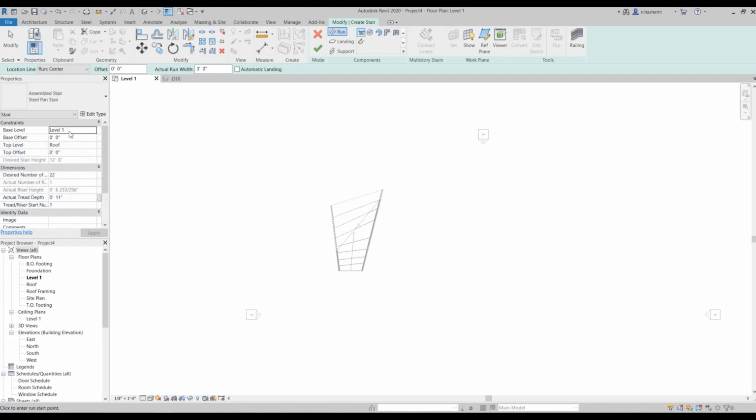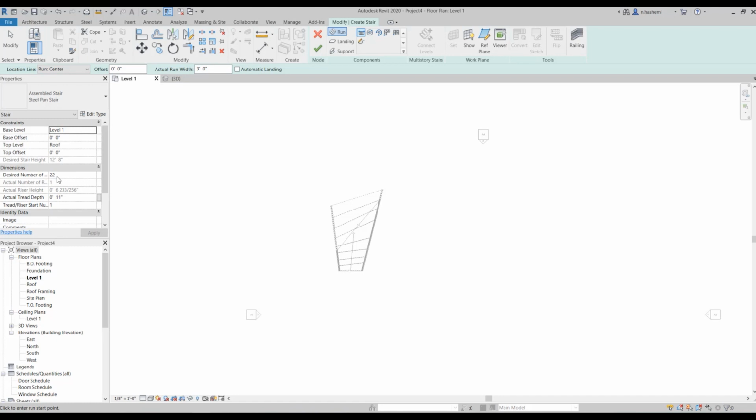So right now we want it to start from level 1, and we can set the top level from here. So we want it to go up to the roof. So here we can change the desired number of risers, and this is actually calculated based on the height between levels. So Revit calculates this for you, but if you want to change it, you can.